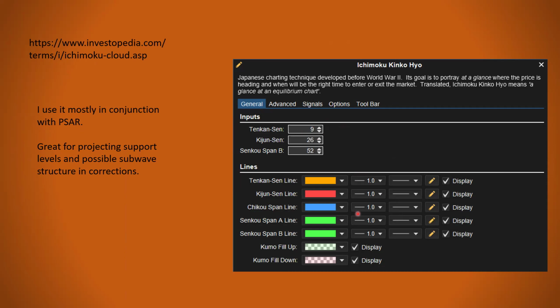Again, the settings can be pretty complex, but I keep it simple. The settings in your MotiveWave or whatever chart software you're using should be the defaults: a 9, a 26, and a 52. I don't know exactly where those numbers came from. I think some people have experimented, or maybe I did in TC2000 years ago, with changing this to maybe an 8 and this to a 34 and this to whatever the next Fibonacci number would be. I'm blanking at the moment. But just to use Fibonacci numbers as opposed to 9, 26, and 52. I don't know where those came from, but those are the defaults. So if you want to replicate it, that's what I use.